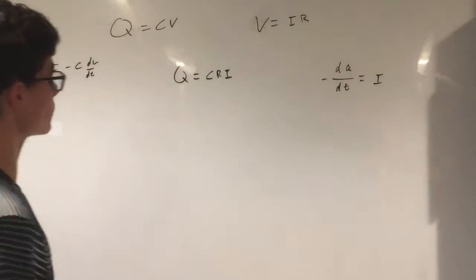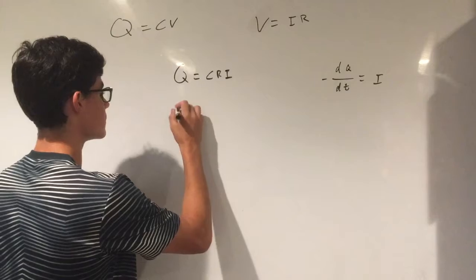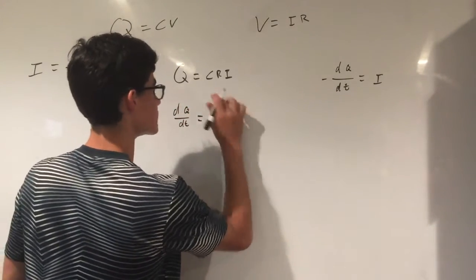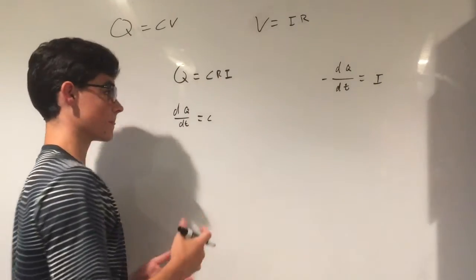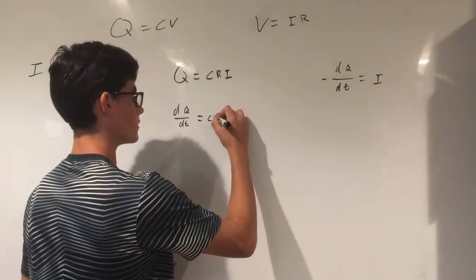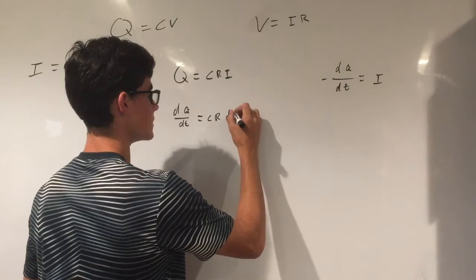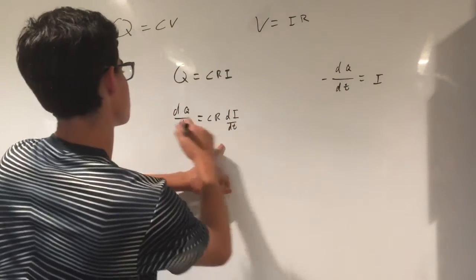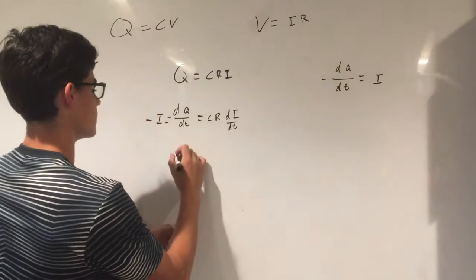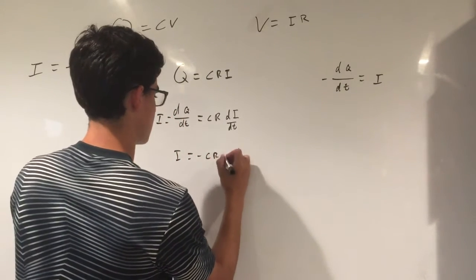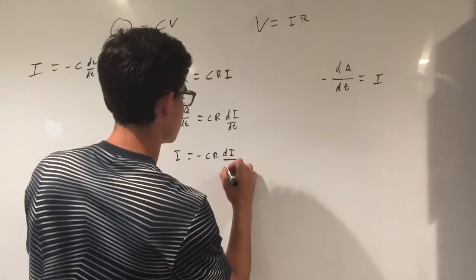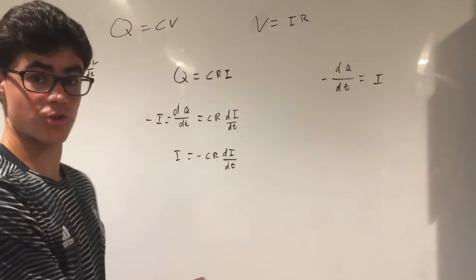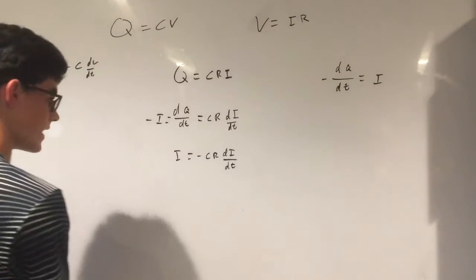Now this is going to be interesting because when we take the derivative with respect to time on both sides, we are assuming constant capacitance and constant resistance throughout this circuit. di/dt, which is actually very interesting because when you write the full equation out, we have essentially a separable equation, which I will solve towards the end of this video.